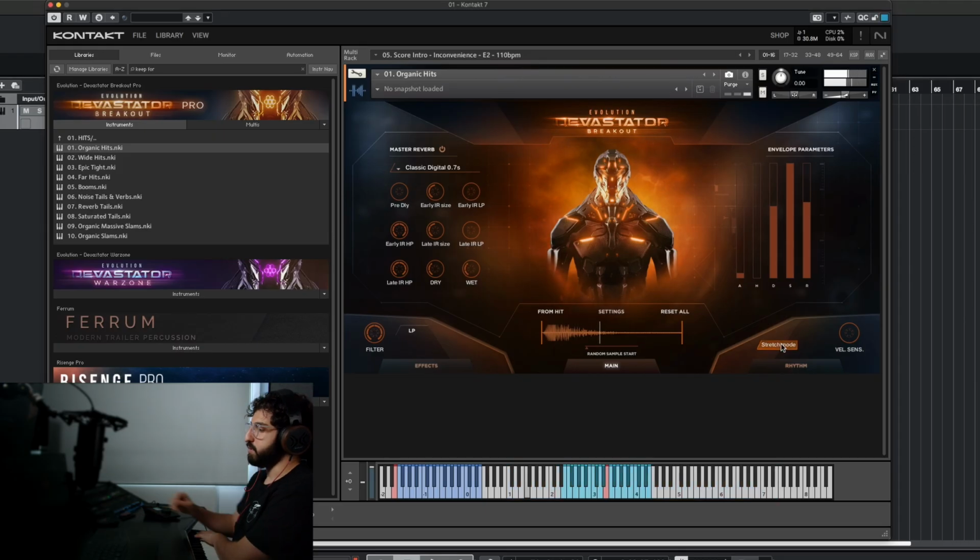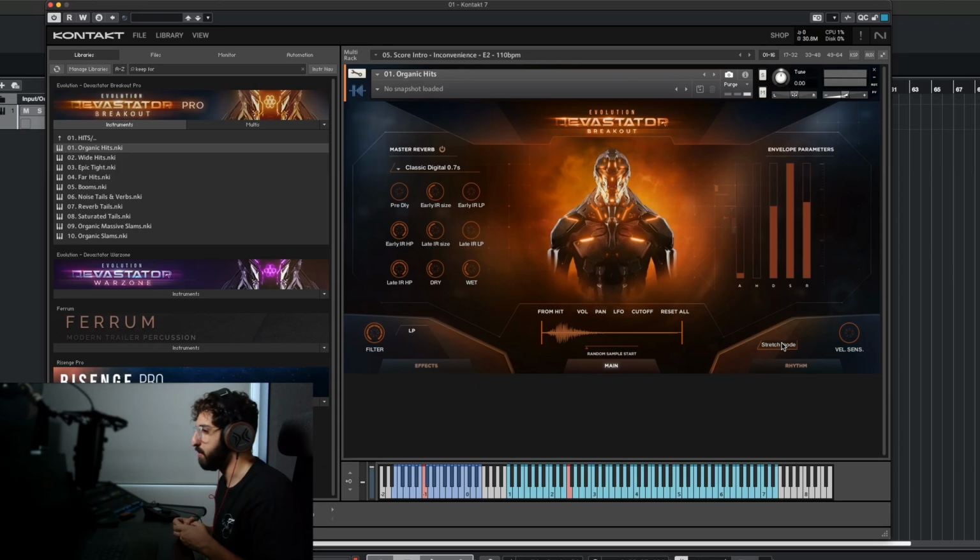You've also got stretch mode too. Stretch mode only works with a certain percentage of the samples. So it's stretching that all the way. The reason it's doing that is because it wants to retain that size for you. You notice as you pitch manipulate a sample, it will shrink or lengthen out for you. So yeah, that's just something to keep in mind.